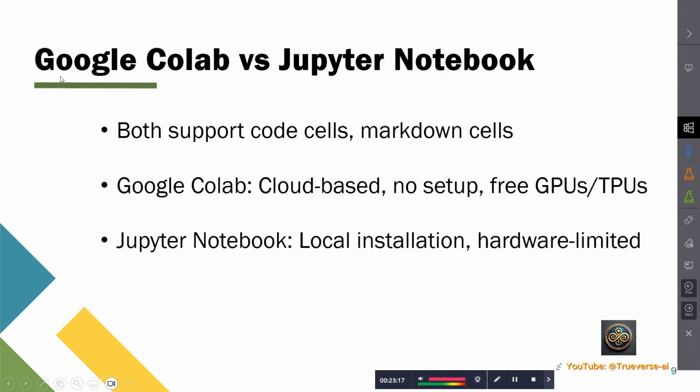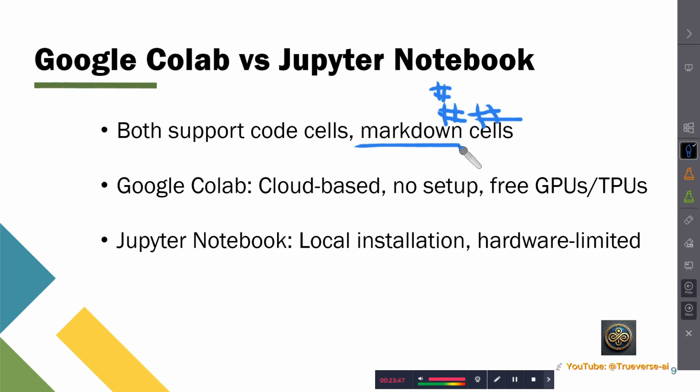So both Google Colab and Jupyter Notebook have code cells and Markdown cells. A Markdown cell gives you lightweight markup. For example, you can use the hash sign for a title. If you use two hash signs, it means a subtitle.